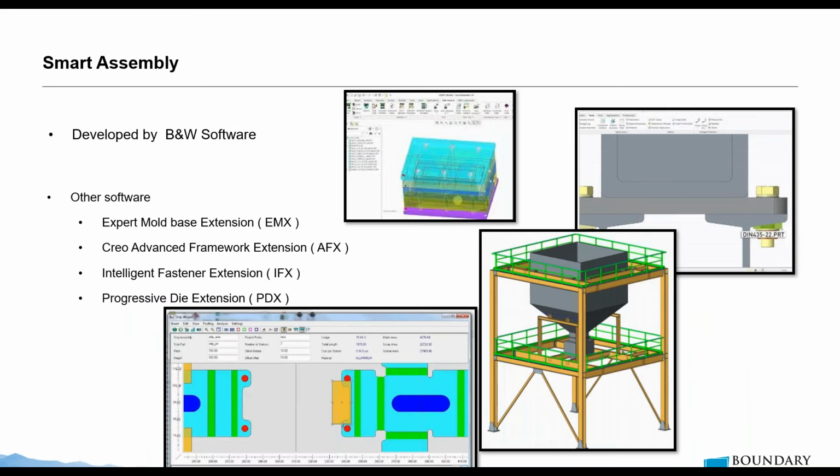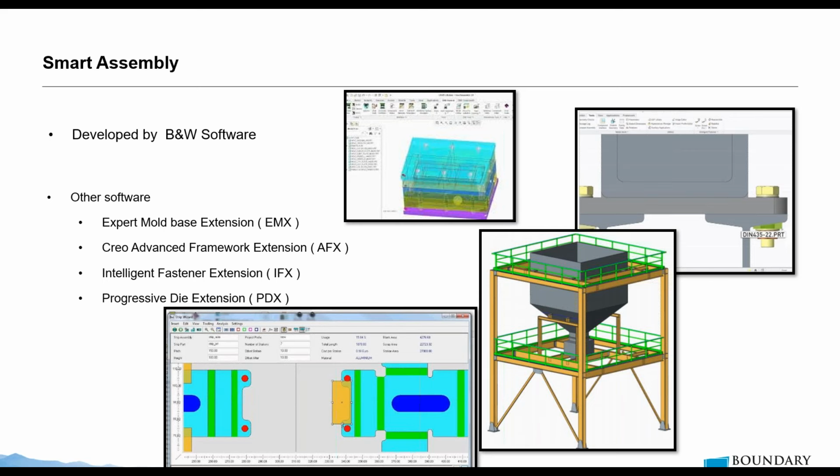Okay, so let's jump into the smart assembly slide. So just a little bit of information around smart assembly. Smart assembly is developed by B&W software. You'll recognize some of the things that are already in Creo, things like the mold-based extension and advanced framework extension. That's currently part of the Creo installation, and then intelligent fastener is also part of the Creo 8 installation.